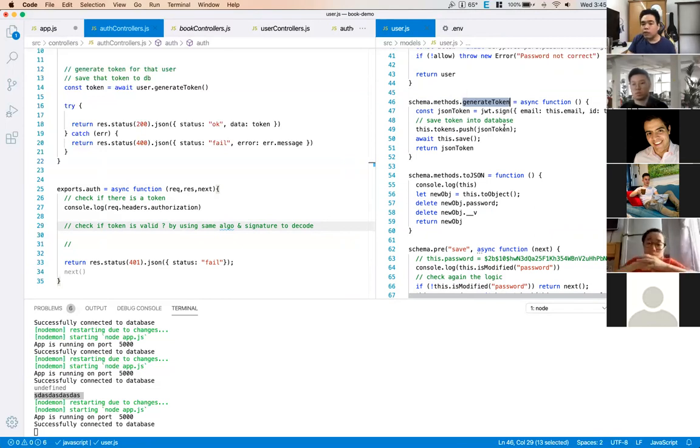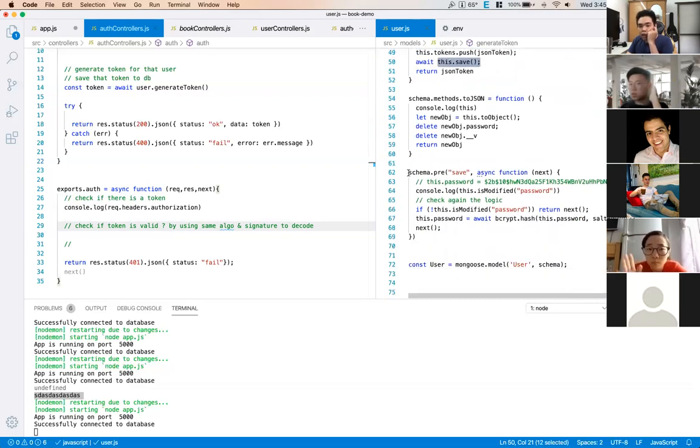And I have to run a command like this.save, meaning write the current object into our database, right? And when I run this save method here, I actually call this middleware, even though I don't want it, but it's executed by default whenever the save method is called.